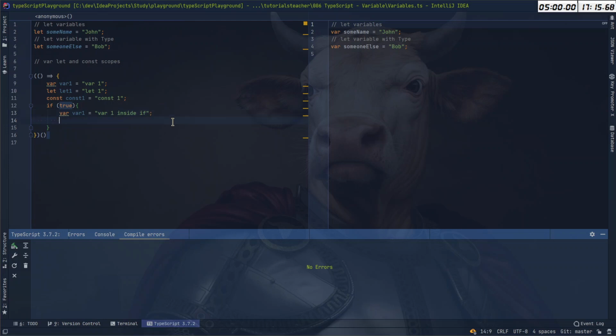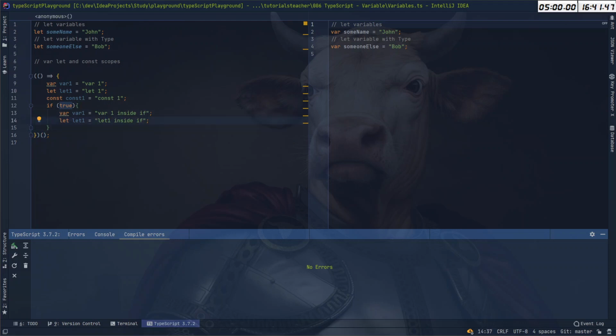Then we will have a let1, and we will say let1 inside if. And what I want to do here is to print those and then print it outside as well and see if something changed or not.